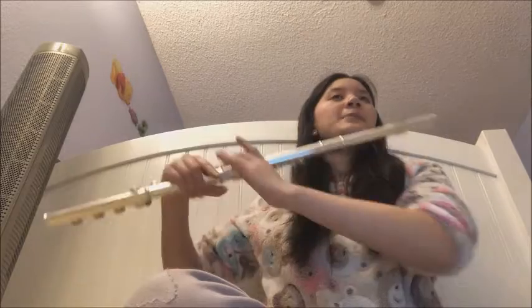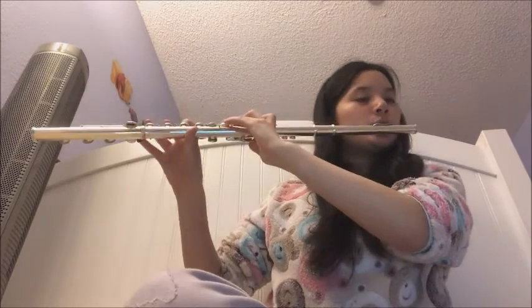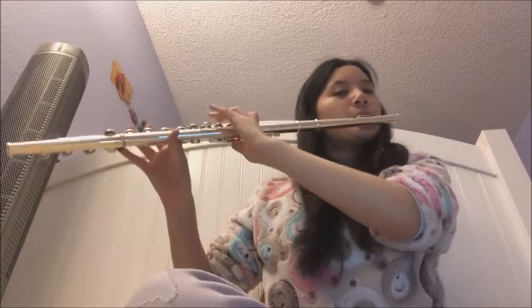Okay, the next song, theme from Symphony No. 1, starts with a pickup note. So remember, it's a quarter note. Okay. So I'll count off. 1, 2, 3, 4, 1, 2, 3, and then play on the pickup. Okay, I'll play it once. There are also slurs in this, so be careful. 1, 2, 3, 4, 1, 2, 3.